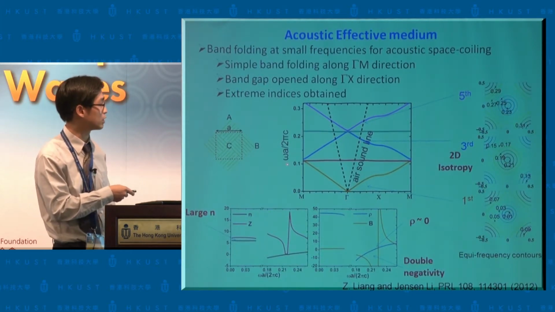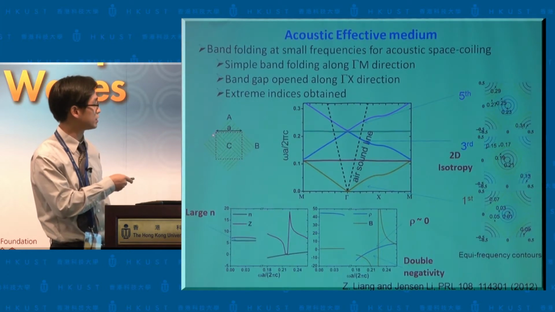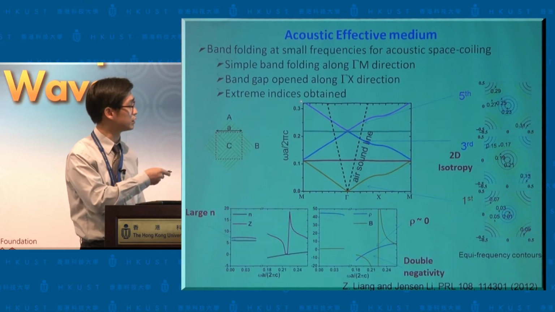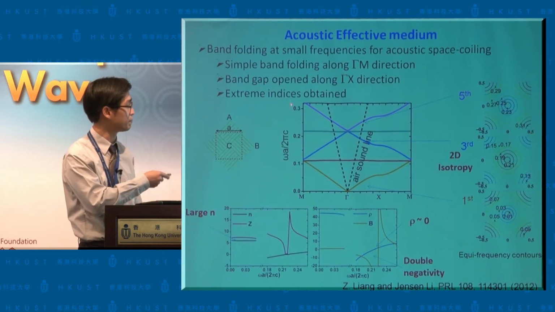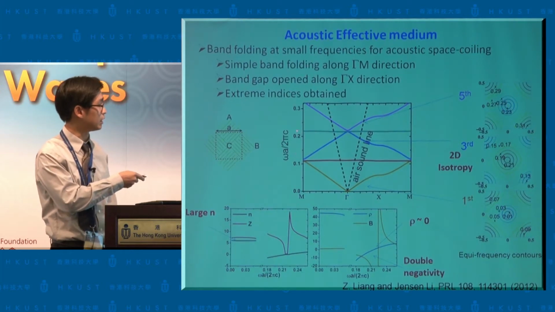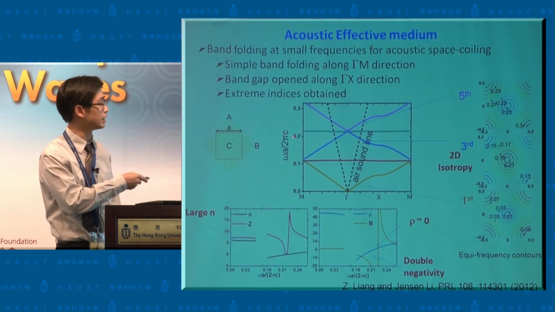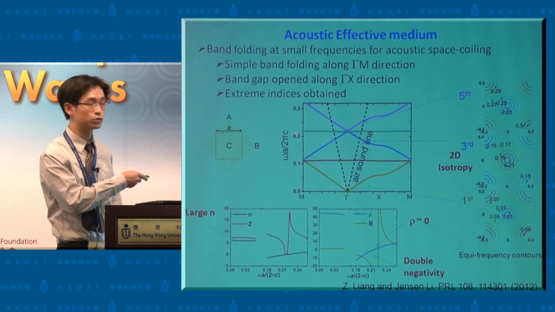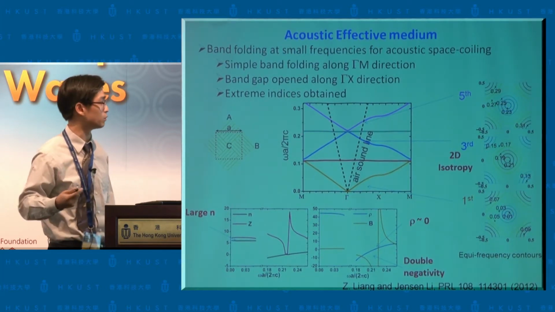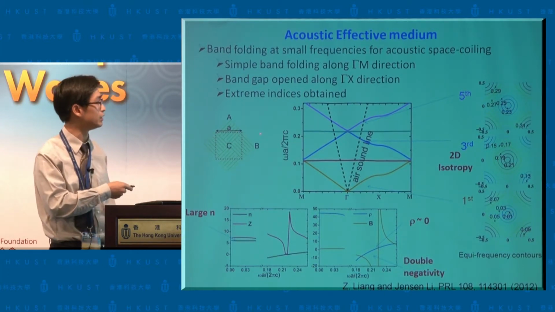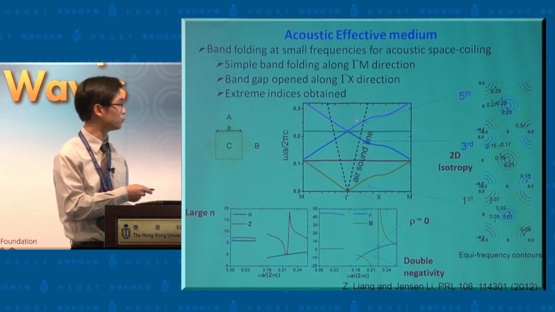This is the band structure I plot. This is the unit cell I'm mentioning, and this is the band structure. I'm plotting it using normalized frequency units here, and this is the Brillouin zone. The reason is that when I plot in normalized frequency, you can see that the band folding occurs at very low frequency now. So 0.2 here means the wavelength is already 5 times the lattice size in this case. So in this case, the effective medium should work.